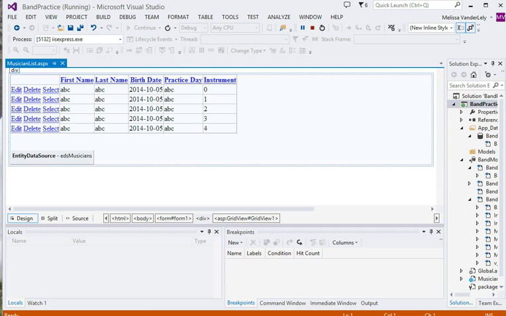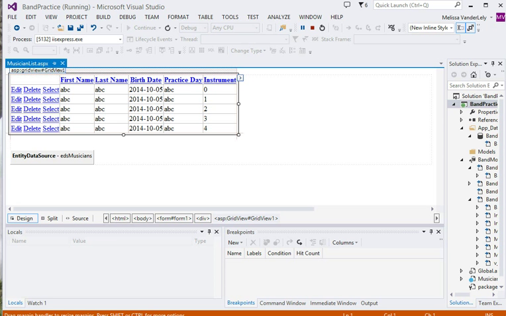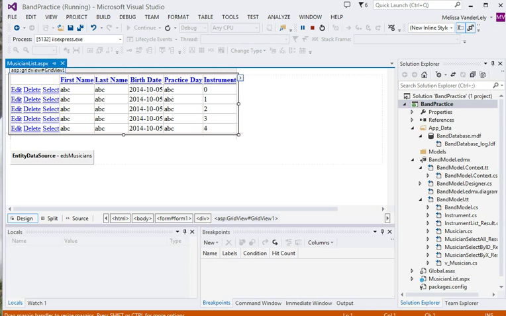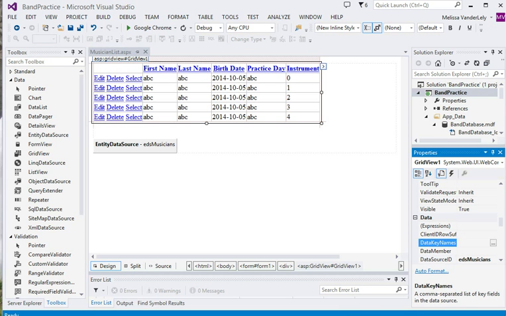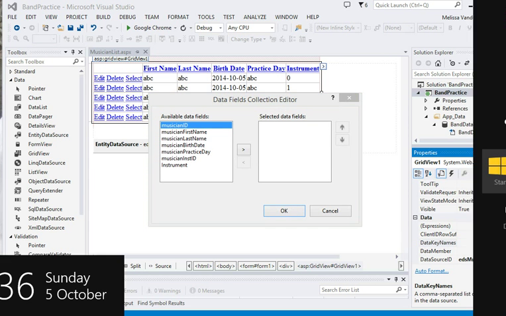So in order for this to work, without auto-generating the fields, we need to specify for the grid view which field is operating as the key. So I'm going to open up the Properties window. Just need to stop my project. Open up the Properties window and select your grid view. You'll see there's a property here in the data group called Data Key Names. And what we need to do here, I'll just click on this little dialog box launcher.